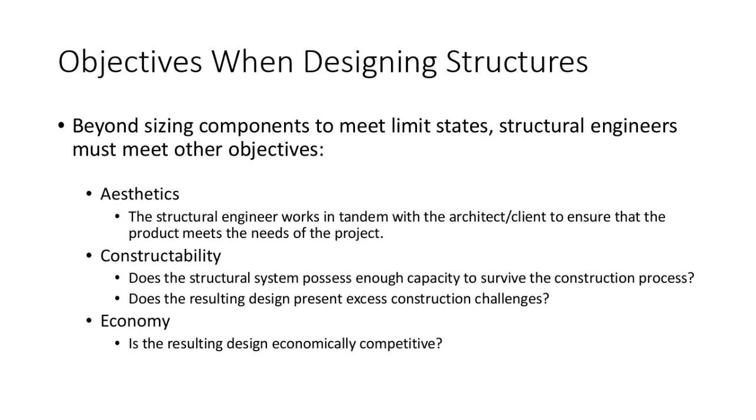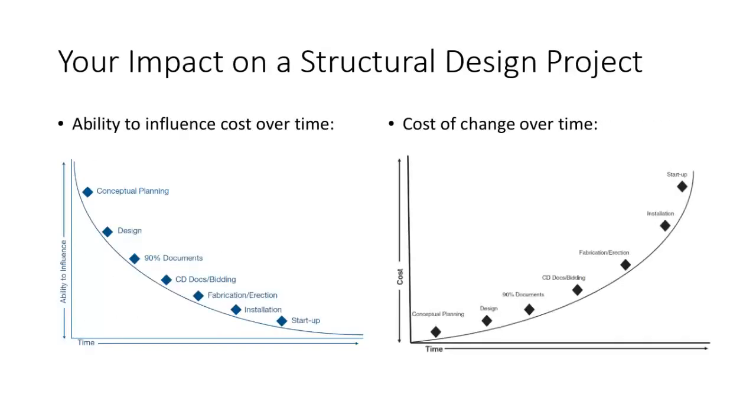These 2 graphs on this slide, well, give me one sec. Let me just say this, and then I'll entertain your question. These 2 graphs illustrate your impact on a structural design project. The ability to influence the cost of a project is greatly diminished as the project goes on. If you're at the beginning conceptual planning stages of a project, the decisions you make have a big influence on the cost of that project. But by the time the project is started up, the costs are what they are. So those decisions that you make at the beginning are incredibly important.